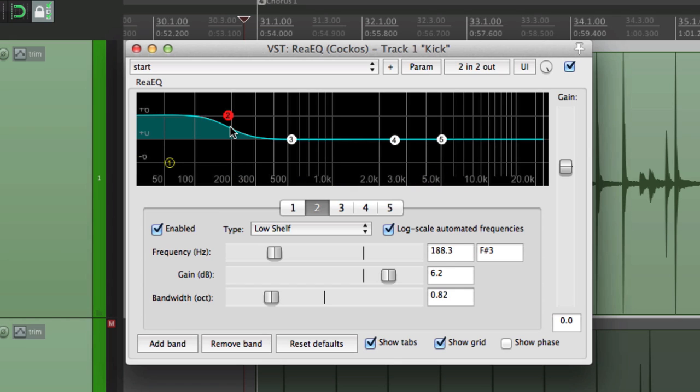And by using a shelving EQ, it's a lot wider sounding, so it sounds very natural as it boosts from the frequency, right here, all the way down, as opposed to a parametric EQ, which focuses on just this spot, like this one.